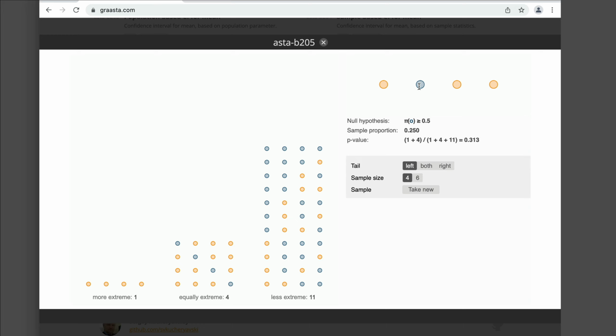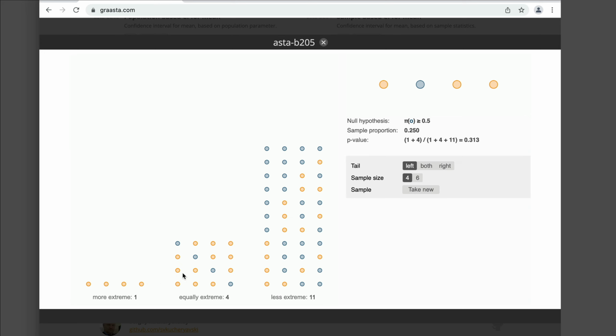In this case, the direction of extremeness is different, because now, what will be as extreme as mine? You can see I see 25% of the blues, but I expect to see 50 or more. So every time I have 25% of the blues will be extreme. So these are as extreme as mine. What will be even more extreme? When I have no blues at all, right? So 1 blue is extreme because I expect to see 2 or more. So 1 is extreme, and then if I have none of them, it will be even more extreme, right?